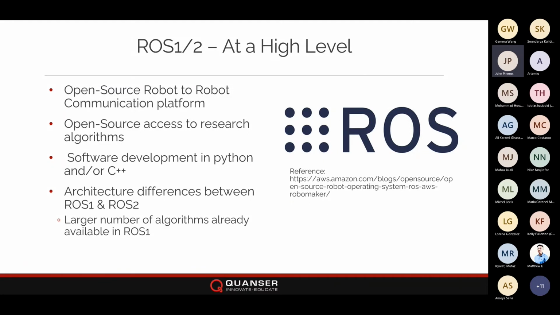Now, when you are looking at ROS itself, it can be developed in one of two ways. It can be done either using Python, which is what's most common out there in terms of starting examples, or if your research does depend on something that's a little bit more performant, you can also use C++.